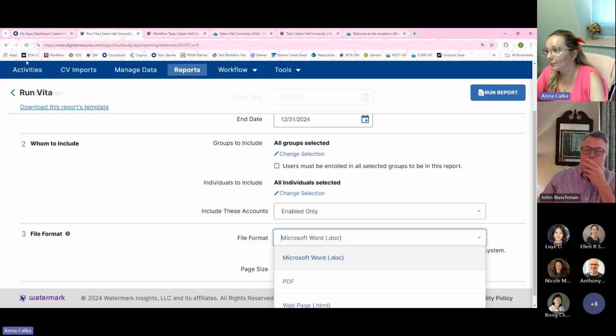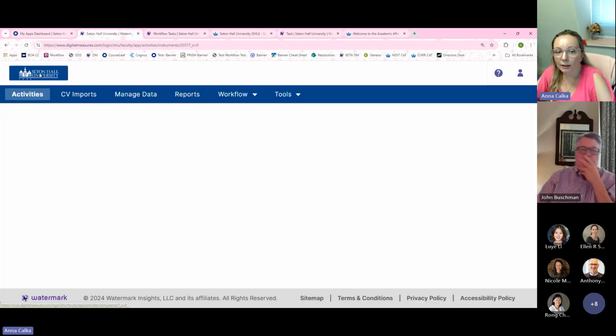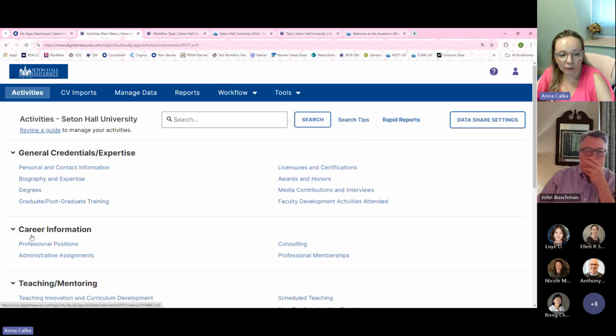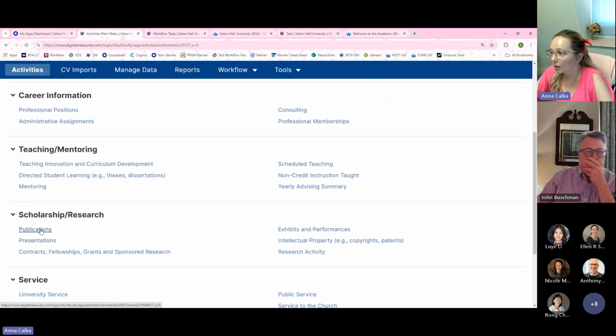If you're missing something, same thing, go to that publication in Faculty Success and make sure that you put in the correct date, because sometimes it might be missing because maybe you didn't put it in. So just run that CV and then you would be uploading that one in there. If something is missing, you would go back to your activities and adjust your publication or scholarship in there. Once you save it, you would go back and just rerun the report and then it should be updated. Professor Lee, you had a question?